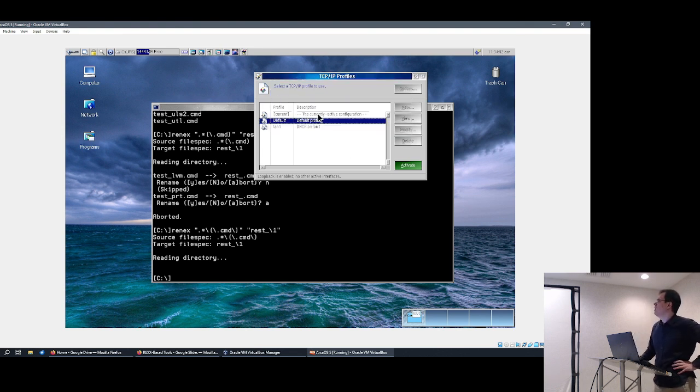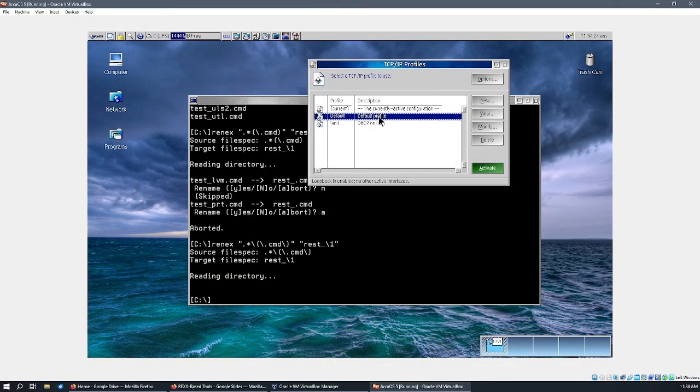It'll always start out by showing your currently active configuration. I've got my default profile, which is basically just the standard that I use at home. And I've got another profile here, which is basically the same, except instead of using DHCP on LAN 0, which my default profile does, it will instead use DHCP on LAN 1. This is just as an example.